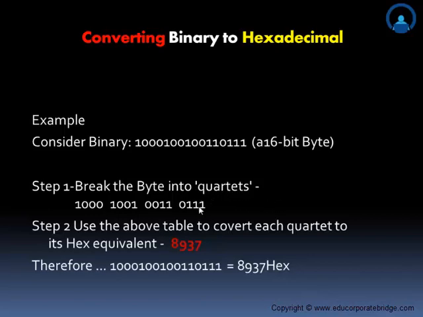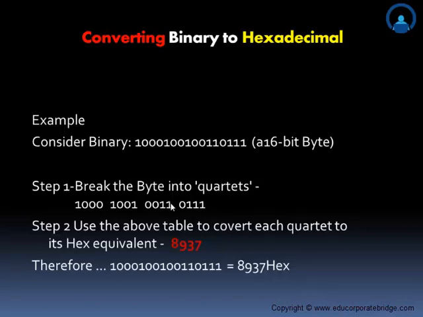After the division is done, that is, after we have groups with each group having 4 bits, we now take their decimal equivalents. The decimal equivalent is obtained by multiplying 1 into 2 raised to 0 plus 1 into 2 raised to 1 plus 1 into 2 raised to 2 plus 0 into 2 raised to 3. This addition gives 7.